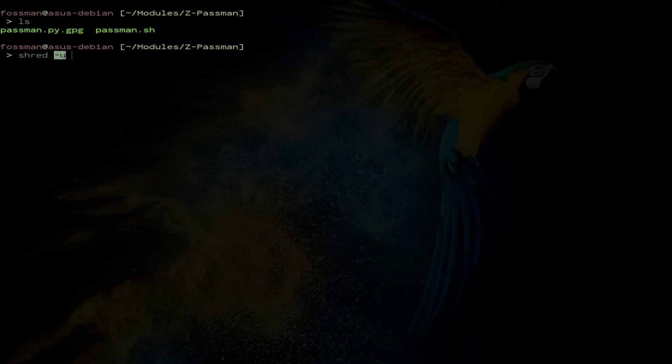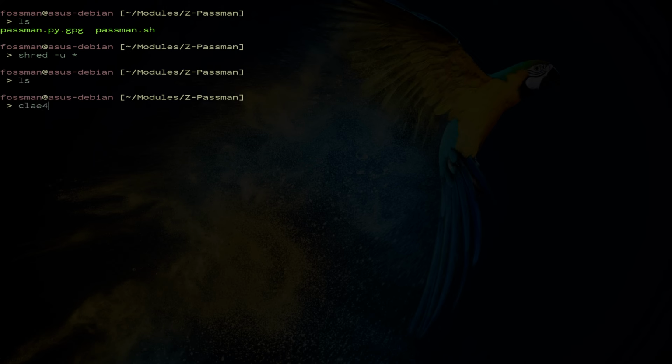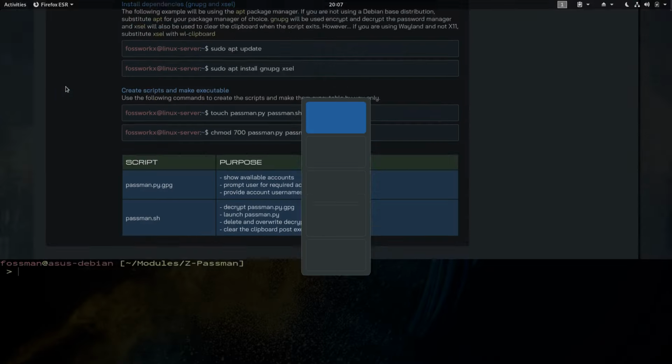And then if you use the -u flag right there, that will also delete the file, which is exactly what I wanted to do. So I'm just going to throw the wildcard in because I want to delete everything in this directory, hit enter. And now, everything's gone. So maybe I'll jump back to the website now and we can see how to get started.